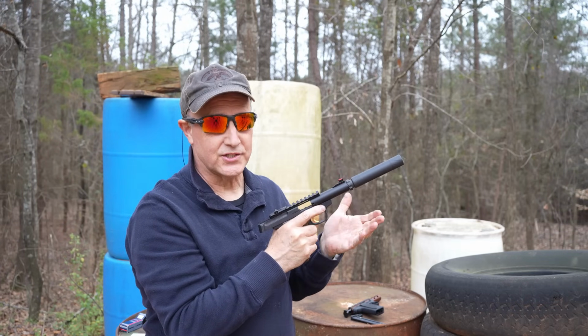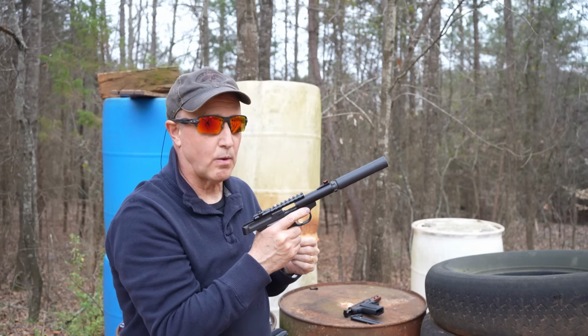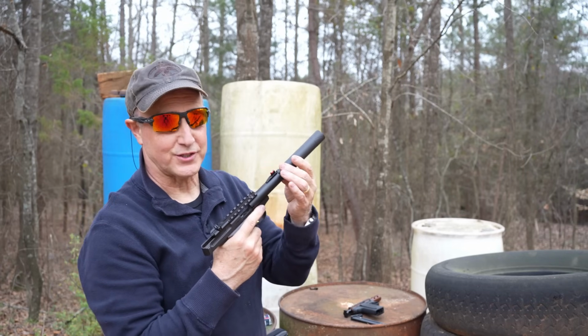Honestly, I couldn't tell much difference. Even with the standard velocity, it was quiet. This is a pretty sweet little gun. And this is an awesome little suppressor.